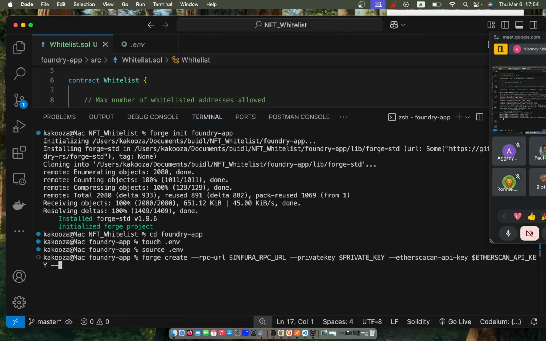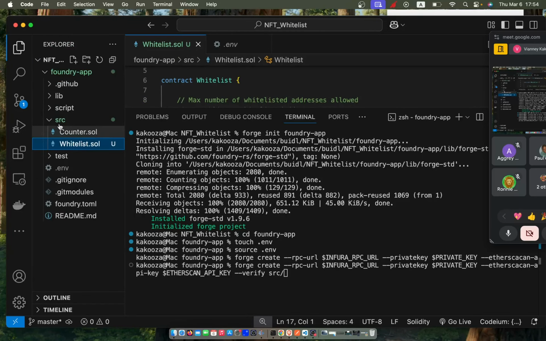So dash dash verify src. The reason why we are doing this is because this is in source whitelist.sol, and then the contract name is whitelist.